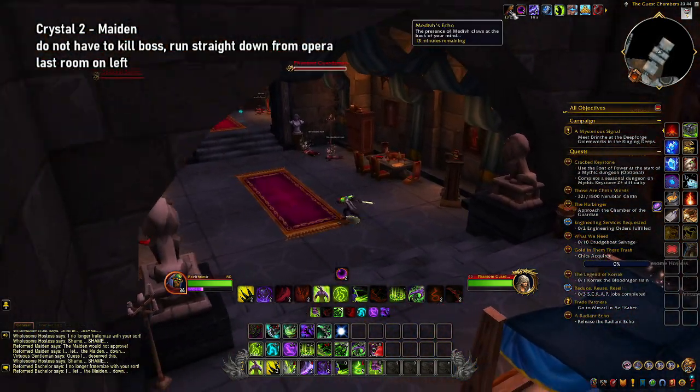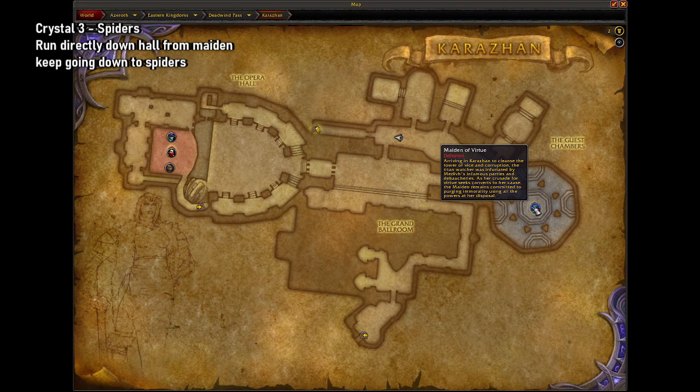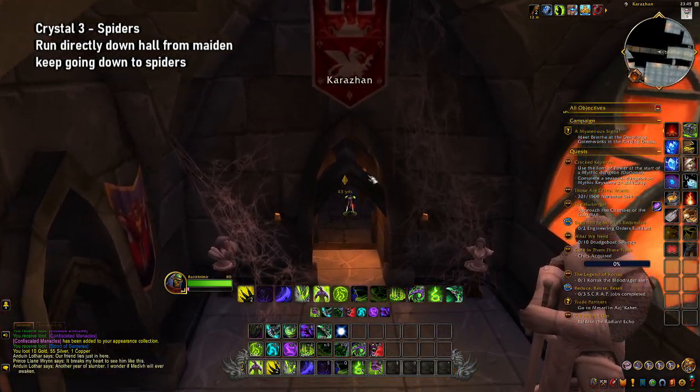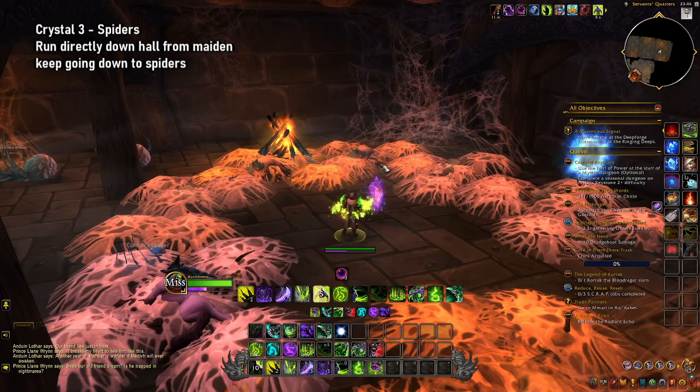You don't have to channel the whole way with the crystal. As long as you activate the channeling process, you'll get the buff, so don't panic too much. From there, you're going to head directly back down the hall right to the end, and this is going to take you into the spider zone.